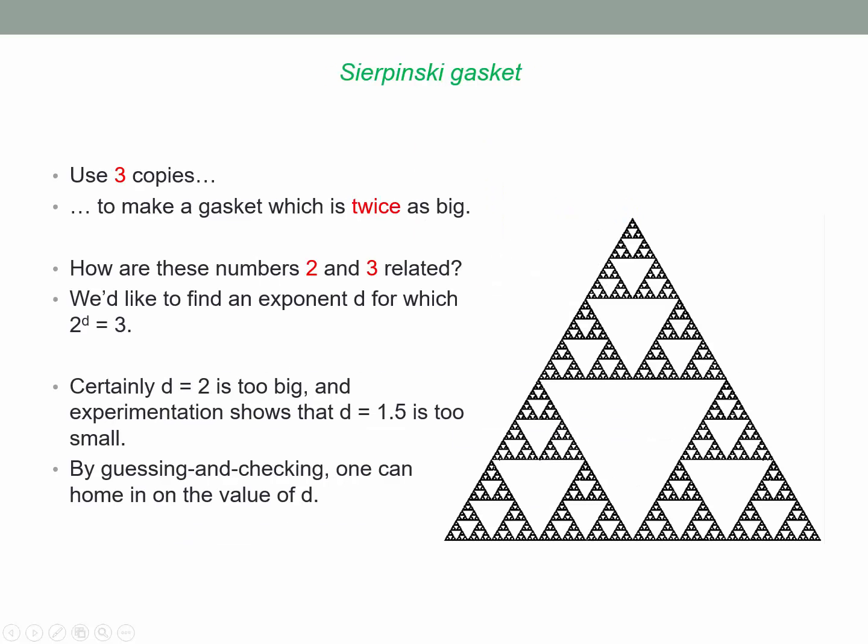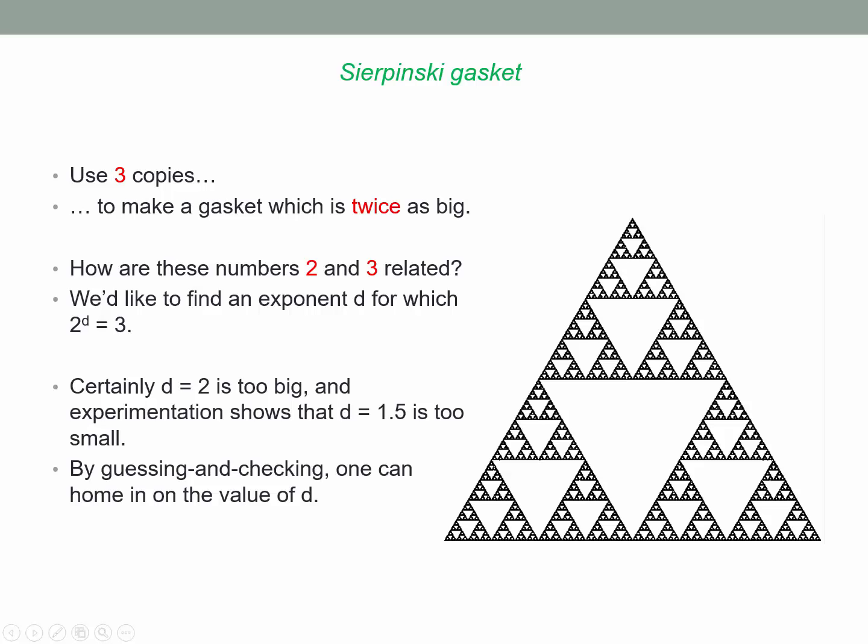Let's try it with the Sierpinski gasket. So here is a big Sierpinski gasket, but as soon as you look at it, you can say, oh, there's 3 smaller copies there, right? There's a top one, there's a left one, there's a right one. There's not a copy in the middle, right? There's just a big hole in the middle. So if you want to make a big Sierpinski gasket, you have to assemble 3 smaller Sierpinski gaskets. You have to put together 3 copies of a smaller one. But when you're done, you get something which is twice as big. So 3 copies, and we've made something which is twice as big.